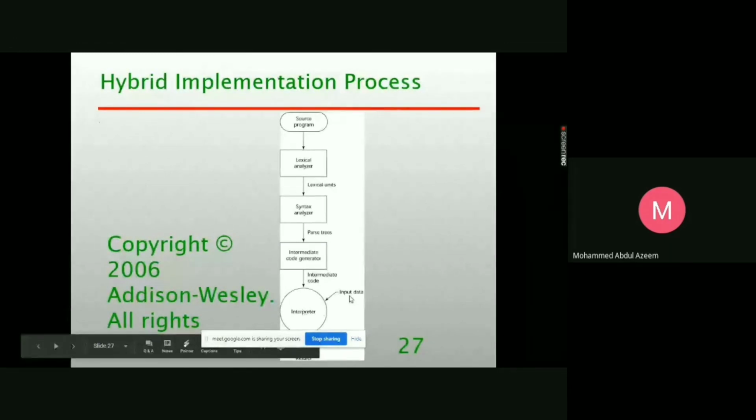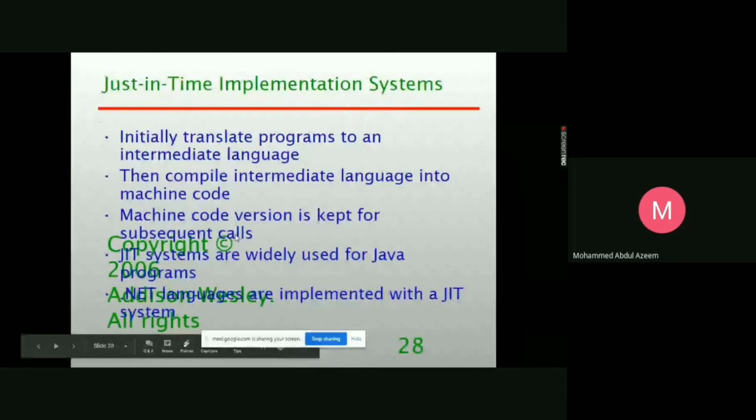So in order to reduce the time, a just-in-time compiler was added from Java 1.2 onwards, which works in parallel to the interpreter, so that a line goes to the interpreter, and at the same time another line goes to the just-in-time compiler. Both of them are going to execute the code one after the other, in parallel. Hence, the execution rate will be increased. That's how in Java the execution rate has been increased.